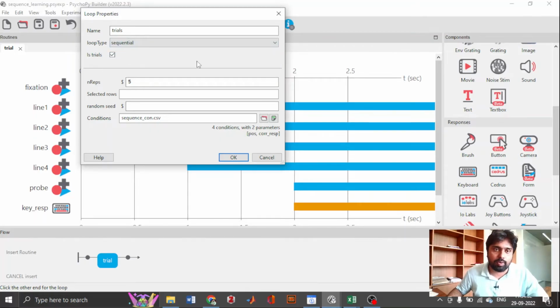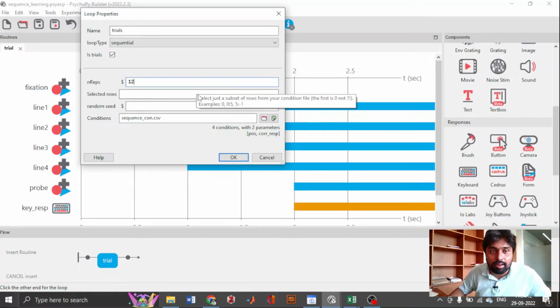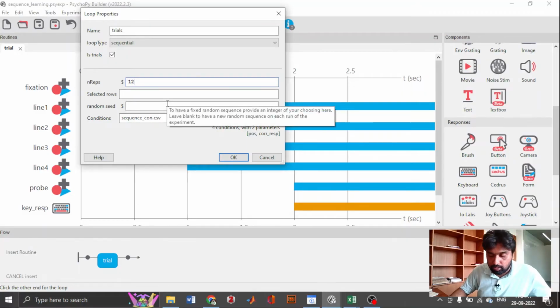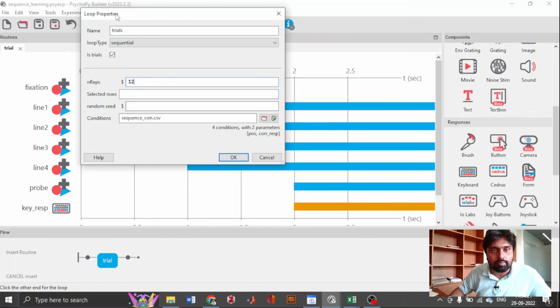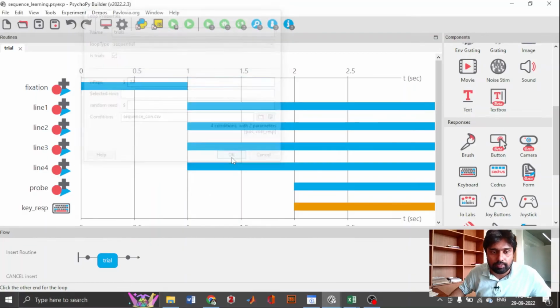We want it to be sequential, because that's the idea, right? The sequence should repeat. Now you can specify the number of reps, and if you have 12 repetitions, there are going to be 48 trials in this loop. So let's keep it at 12. All good. Now we have the loop here.